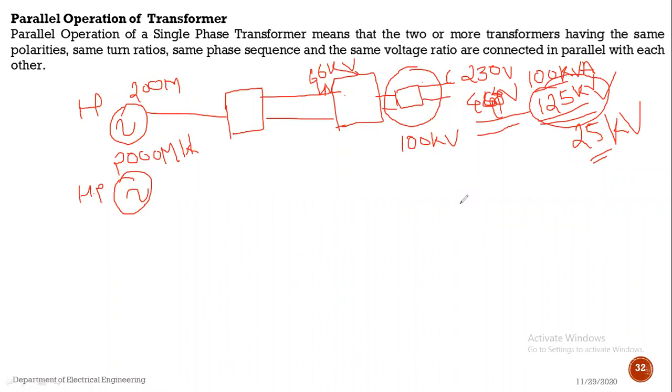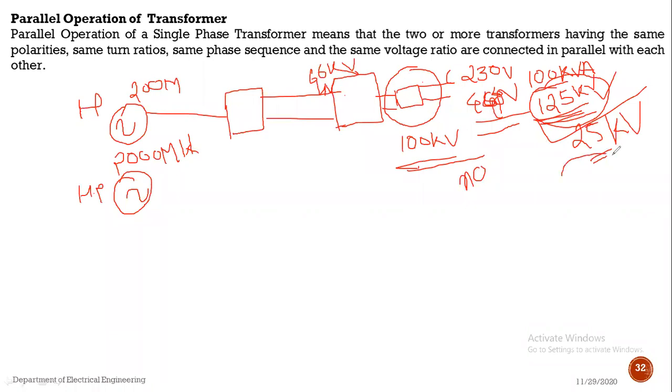Yes, sir. Okay, just tell me whether this transformer is able to fulfill this demand. याची रेटिंग 100 kVA आहे, मला 125 kVA चा लोड पाहिजे. हा ट्रान्सफॉर्मर फुलफिल करेल का? No, sir. Yes, that I am asking. So this transformer is not able to fulfill this 125 kVA demand of that area. Okay, so आपल्या एरियाची जी काही डिमांड आहे, it will not be fulfilled by this transformer.